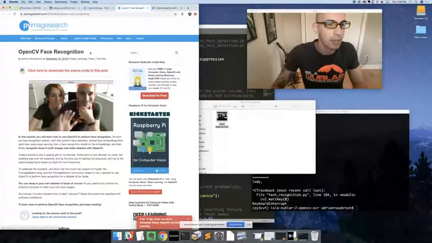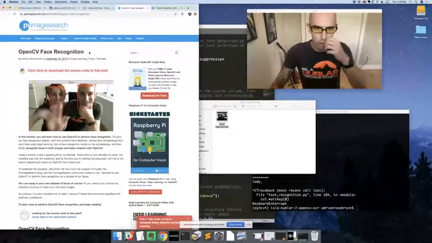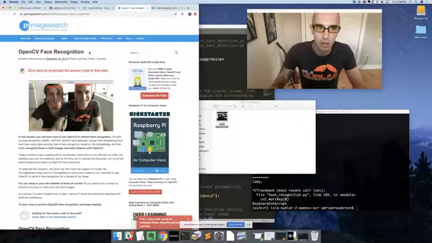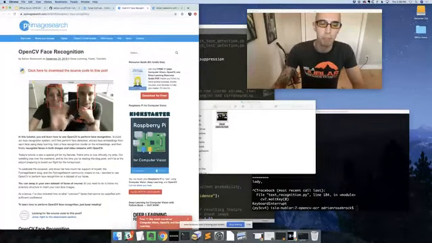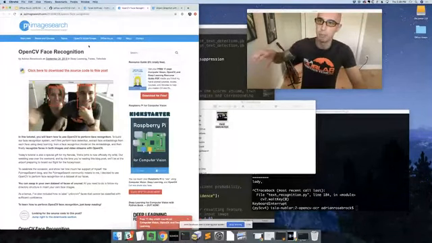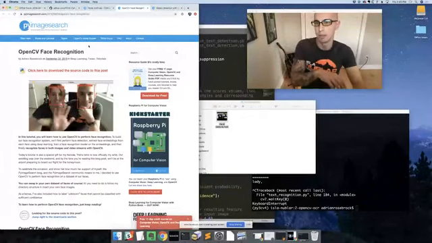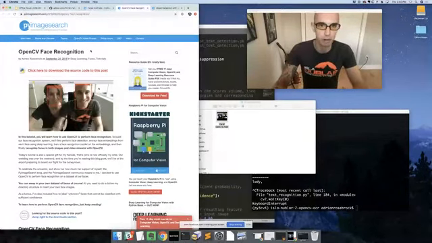Anyway, this uses OpenCV's face embedding model and then passes it into, I think it's a linear support vector machine, or it's either that or a logistic regression model, probably an SVM, and then actually does the classification. So this one is going to tend to be a little bit more robust and a little bit more accurate in practice. The best possible accuracy I've encountered using these models is to take the dlib and face_recognition module and then take those embeddings and pass them through a linear SVM. That'll give you much better accuracy than trying to use k-nearest neighbor alone.